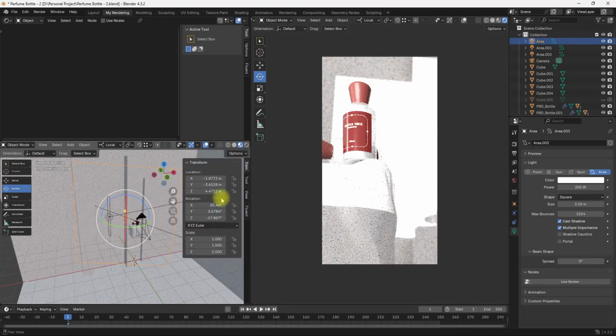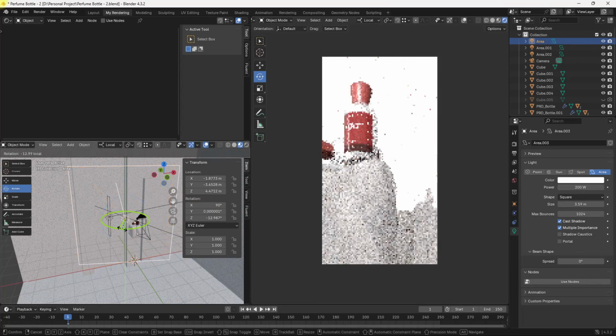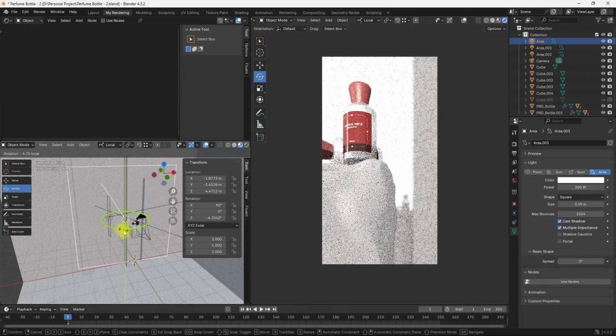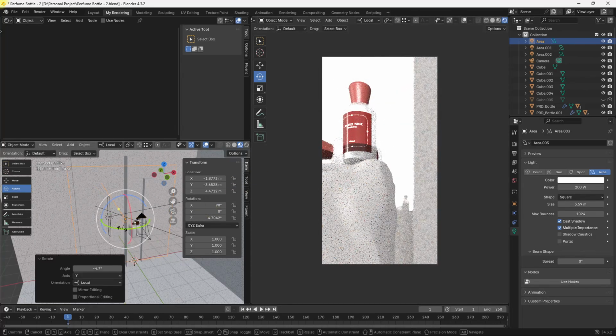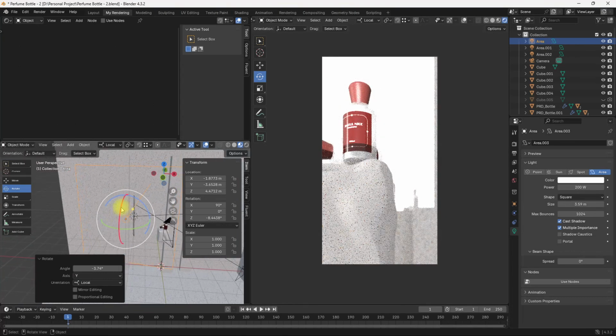And then if I hit N, I want to make sure all of this is rotated properly. So you see this rotation. So I'll just make all of these guys 0 and then maybe make this one 90. And that's fine. Then I can now move this in that way. That's fine. So this is what I have right now.